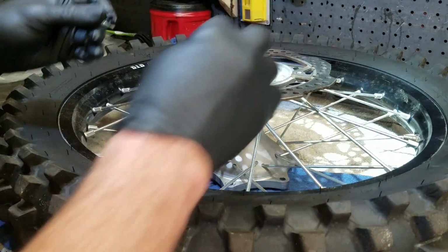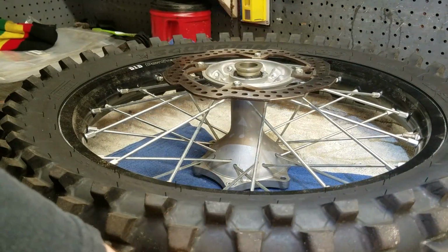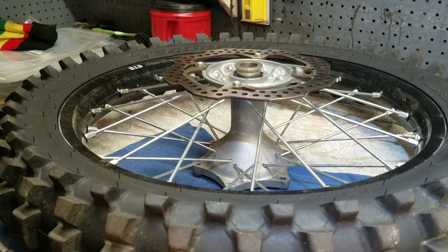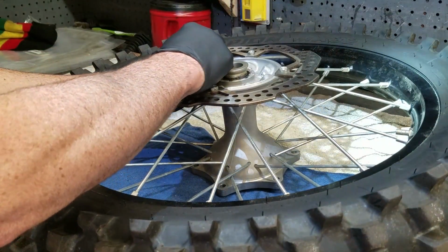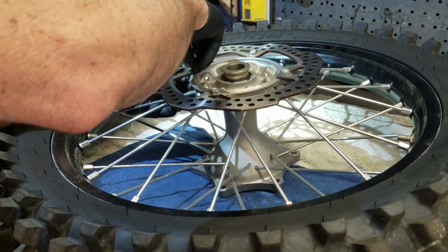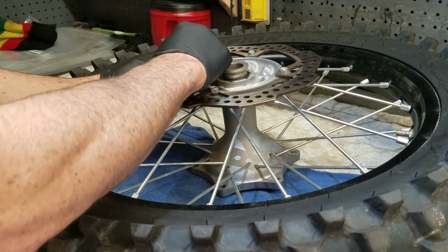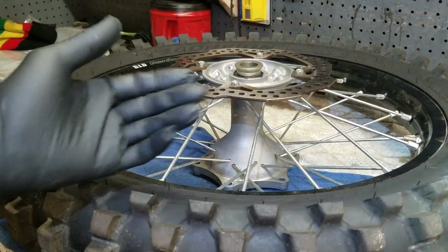So for that one, same thing, 3 heat cycles on the stand with a blip of the throttle here or there, up to about 180 degrees, shutting it off, letting it cool down for about 15 minutes between each heat cycle. Again, check for leaks. Yes, it's a brand new bike, but hey, anything can happen, right? So make sure you check for leaks, make sure everything's holding up well, and if everything comes out good there, take it out for a ride.